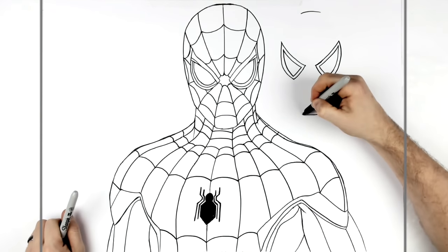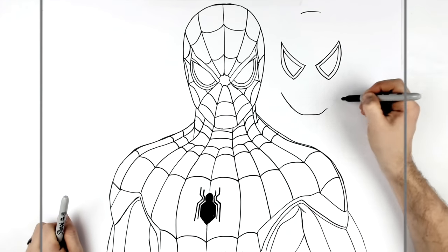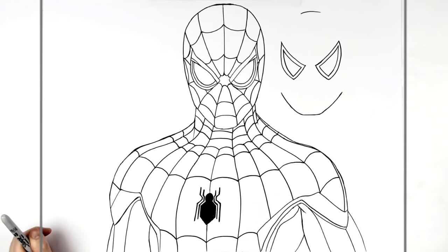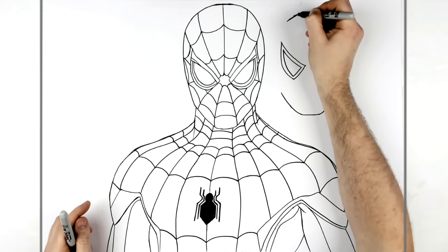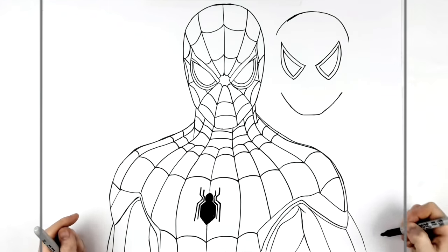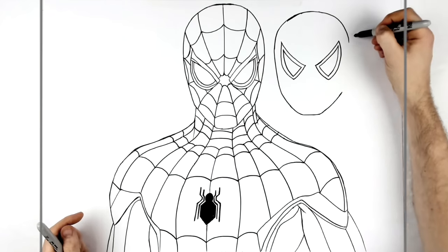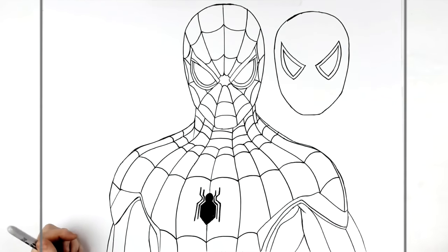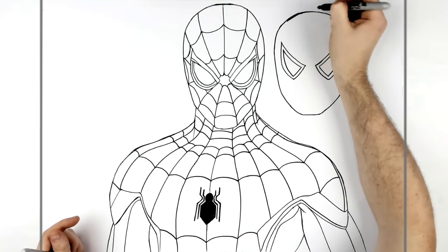Right, so then his head. So we do the same thing again. So we'll go jaw. Goes up to about there. Same on this side, jaw. Right, like so. And his head slightly wider, I think. So we'll go the same, like this, and then down. Right, kind of like that. So I just don't like the thickness of that line.